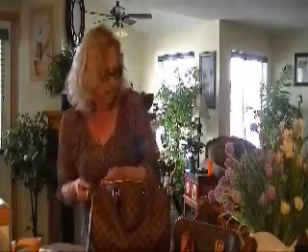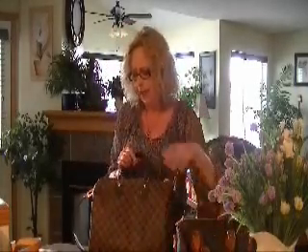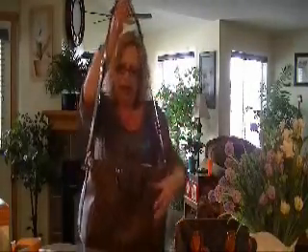I will tell you, I have used her on various trips. My husband does a lot of business trips. Depending on where we're going, this bag is a little bit less conspicuous than the monogram canvas. I have used this one simply for the reason that not a lot of people recognize that pattern — they always associate with the monogram. But I have used her quite a bit. Great size, great fit. She's an awesome bag.